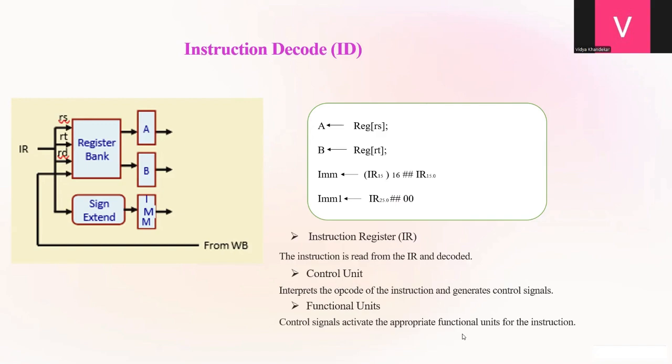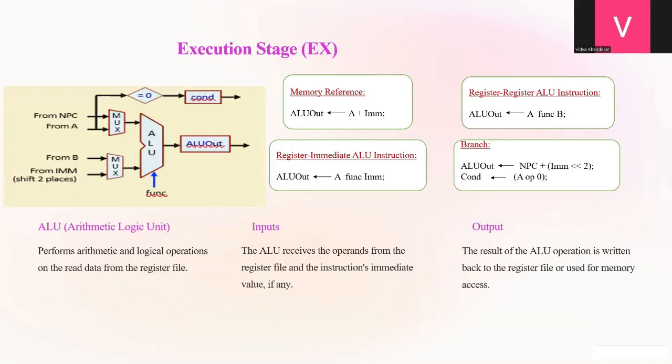So our third stage is the execution stage. We are looking at step by step execution. For the execution, we all know there can be various kinds of operations present: arithmetic operation, jump, and branch address calculation. For all these kinds of instructions, a particular data path will be sufficient.